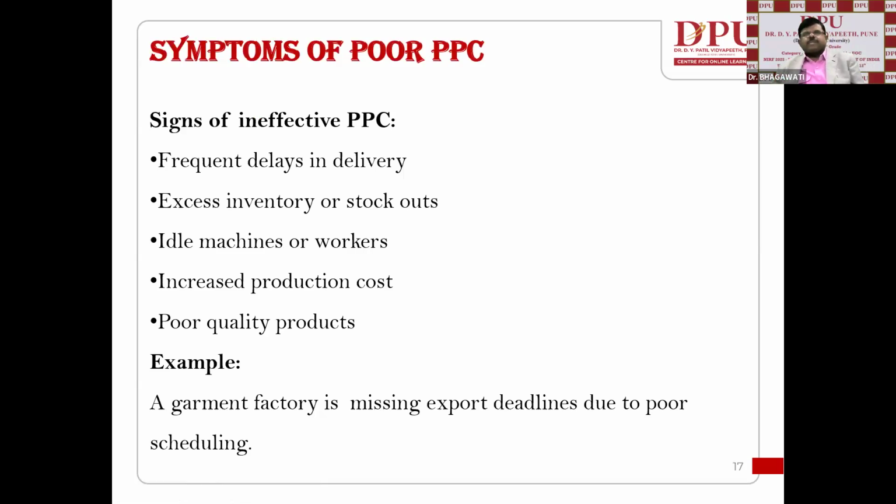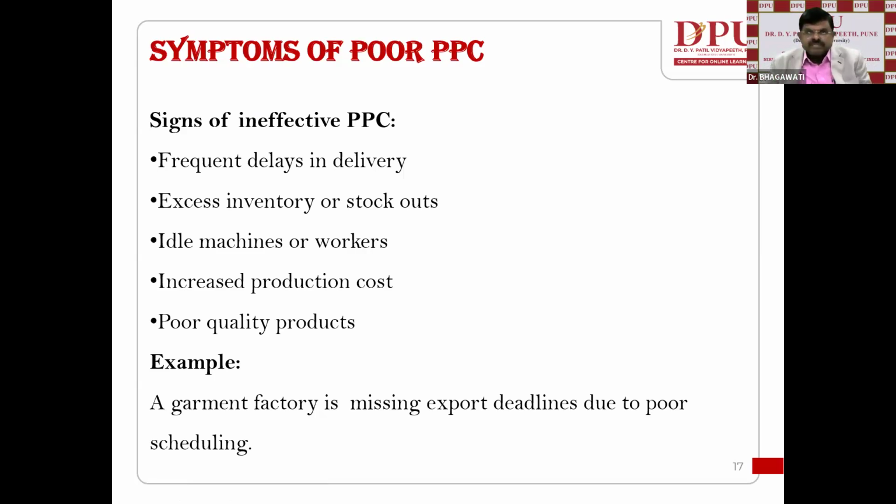What are the symptoms of poor PPC? Delays in delivery, or you cannot deliver your product to the customer end, always there is a delay. What will happen ultimately? Your customer will switch to another company's product. He will leave your product and switch to another because you are not serving the customer properly. Time is very important. Time is money. You have to supply the product in time.